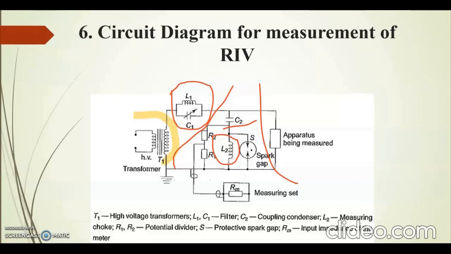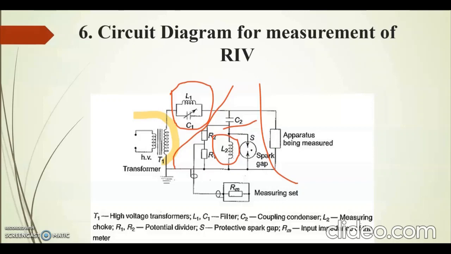So basically the output of the LV arm, that is the R1 arm, will directly be connected to the measuring set. Now suppose the voltage which has arrived across L2 will be reflected through the R1 arm to the measuring set, and there in the measuring set, by checking the waveform, we can see whether a high frequency level or a low frequency level is produced. This is basically the standard. This circuit is basically according to the British standard.